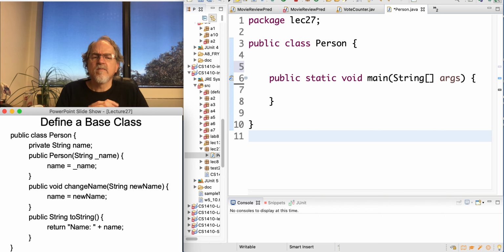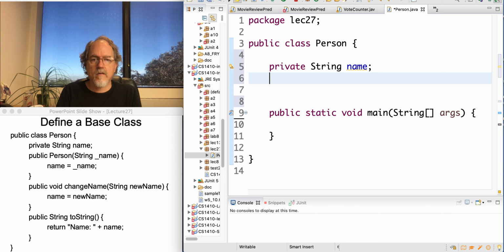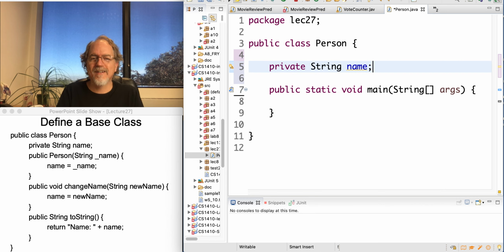All right, so let's make a base class, a person. Over here, let's just think it through. I have person. We're going to have some instance variables, right? So I make a private String name. And let's add one more here, private int age or something like that. Well, let's just leave it. Otherwise, I have to start filling in age everywhere we go.